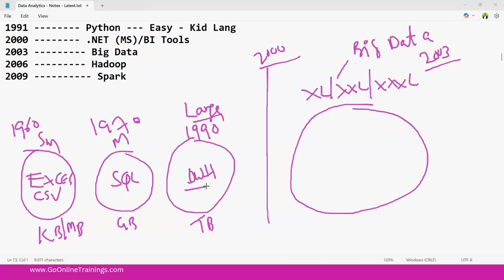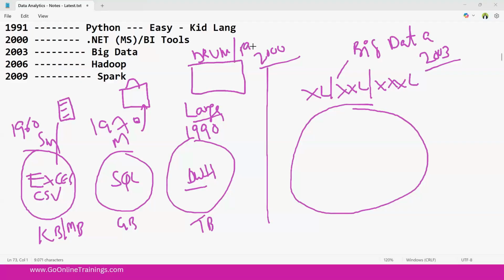Assume if you wanted to store water, you may be using a 1 liter water bottle here. So, a small amount of water. If you wanted to store 30, 40 liters of water, you may use a bucket. This is what is called a bucket. But I would like to store 1,000 liters of water. You may be using a drum. So you can say this is a drum, or you can say a 1,000 liter tank.